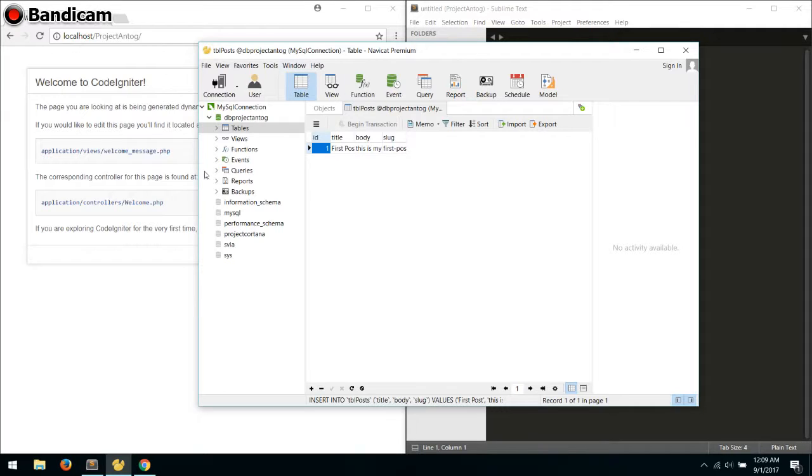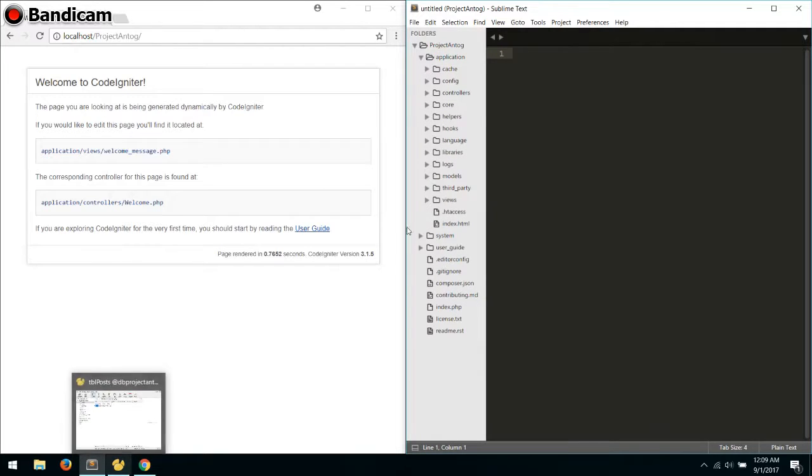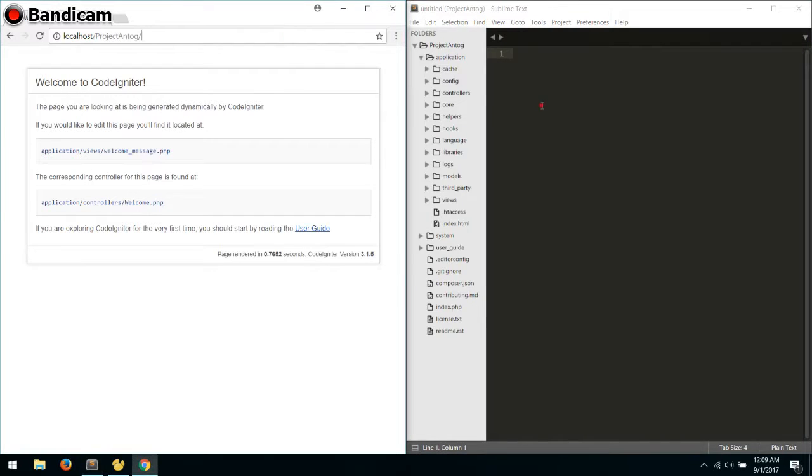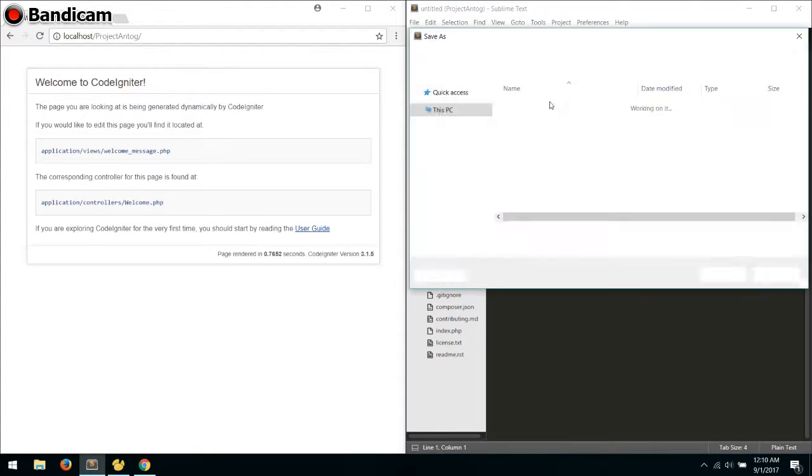Okay, so we don't have to deal with Navicat for a long time, so you don't have to close it, just minimize it. The first thing to do, since CodeIgniter is an MVC framework of PHP, which deals with models, views, and controllers, is make ourselves a controller.